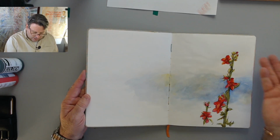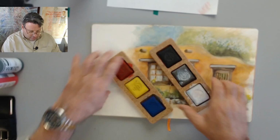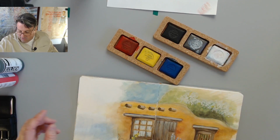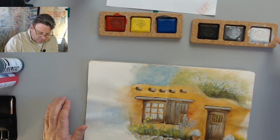One of the things I discovered was a product called Art Graf. Art Graf is a water-soluble graphite. This water-soluble graphite comes in colors, by the way. So here are some cakes. If you buy it individually, it comes in little packages. But it comes in these cakes, in these sort of cork palettes. And so there's sets. The earth tone set, for example, is one that I really love to use, because those colors kind of create my backgrounds. But then these sets of either graphite to white or the primary colors also work really well.